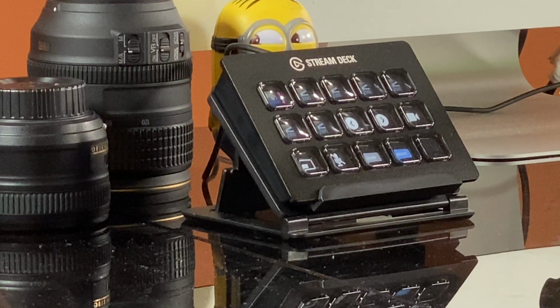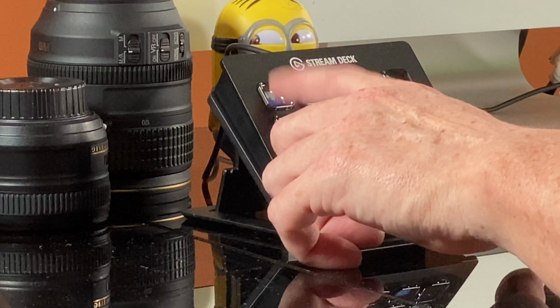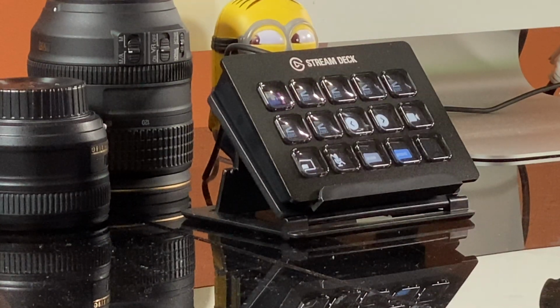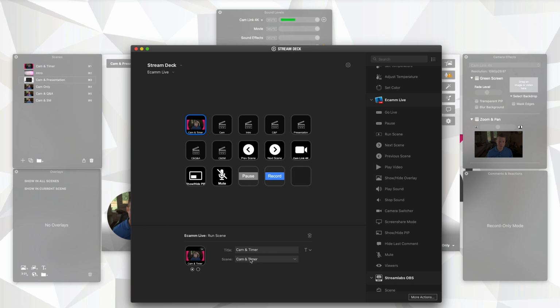When I'm pushing the buttons, it's very clear and very easy for me to follow, and I just click here and I know for sure that's going to be the one that I really want on the screen while I'm live streaming. I go to the second one, same thing, intro, and then I come here and select intro, boom. And then the third one, same thing, I come and choose presentation, camera presentation. Then on the next one, I'm going to choose cam only, next one, cam and Q&A, and one more to go, cam and social.